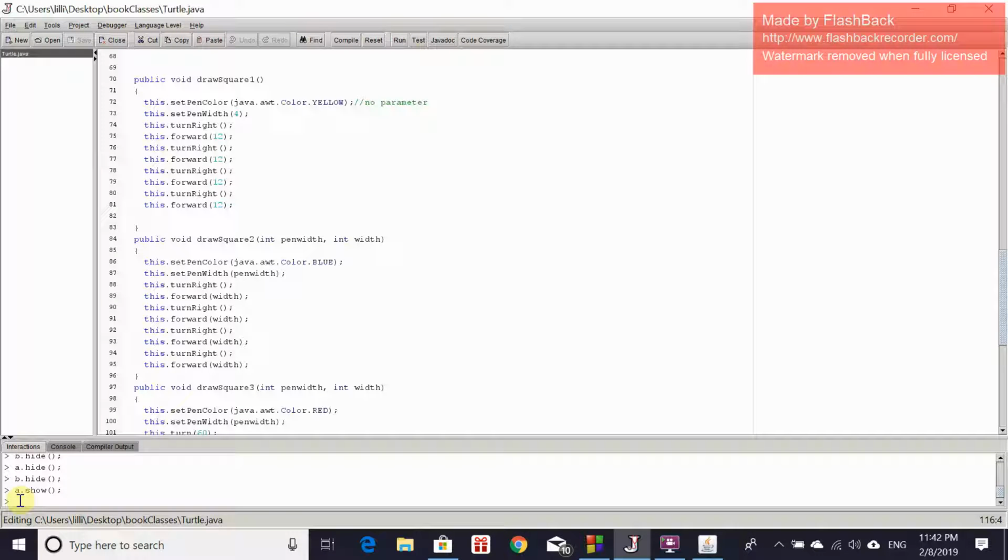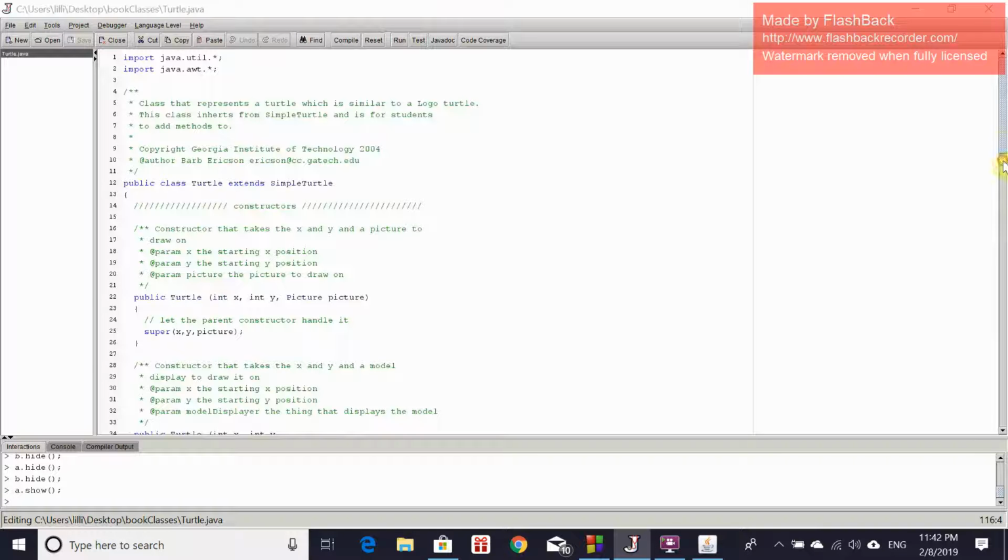Now I'm going to use my turtle C and D, and use the same way to declare different reference variables and show how the picture is going to turn out.